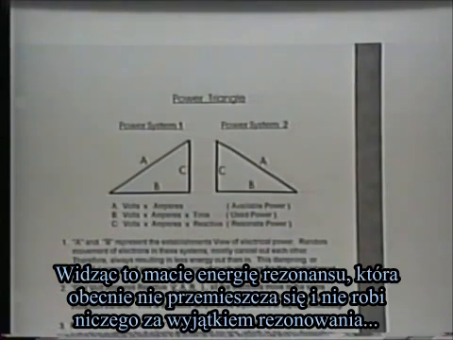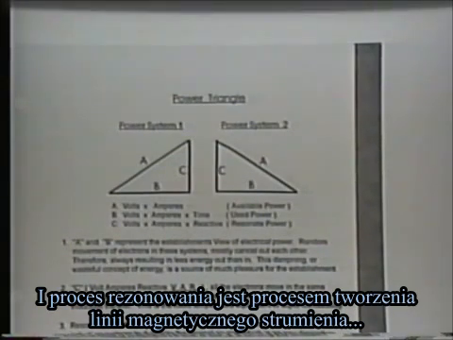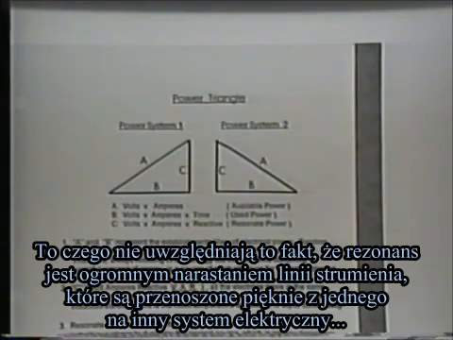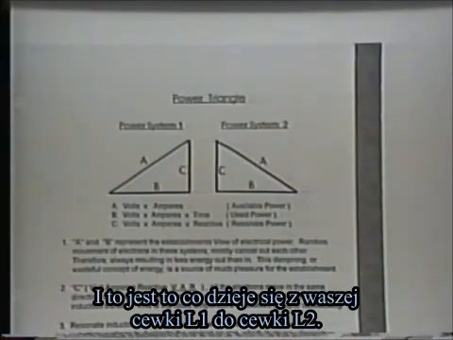Now, on C there, we have resonant energy, which is not actually going anywhere or doing anything except that it's resonating, and in the process of resonating, it's creating lines of magnetic flux. And your electrical people will tell you that number C there is wattless energy or useless energy. What they're not allowing for is the fact that at resonance you have a tremendous intensity of magnetic flux lines which will transfer beautifully over to another electrical system. And that's what's happening between your L1 and your L2 coils.